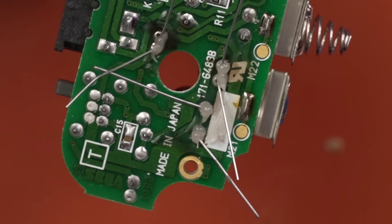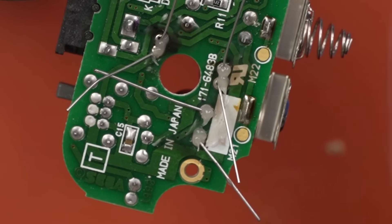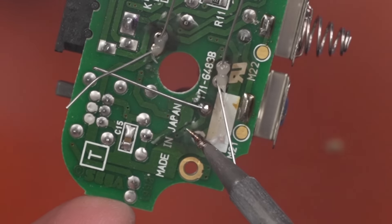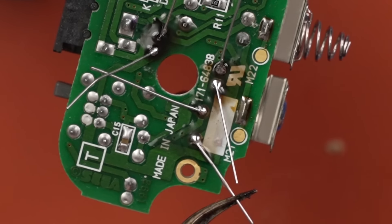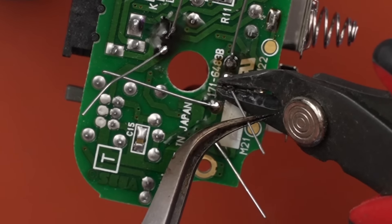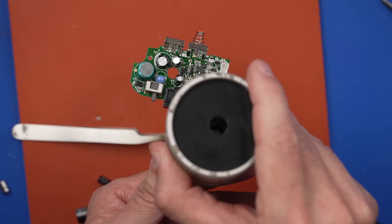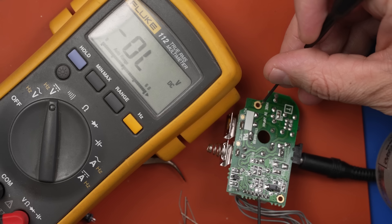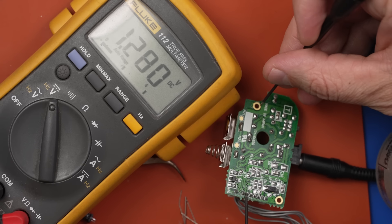I came in and put some more flux on there to make sure there's plenty, and then I'm going to solder these legs back on. I have the legs bent right now just to hold the capacitors in. Now I'm going to come in with my flush cutters and cut each of these wires. Let's check the voltages now — we've got 4.9, 5.3. Ground, ground, ground, three grounds. And 1.2, which is what we should have. This should be battery voltage — 10.6.